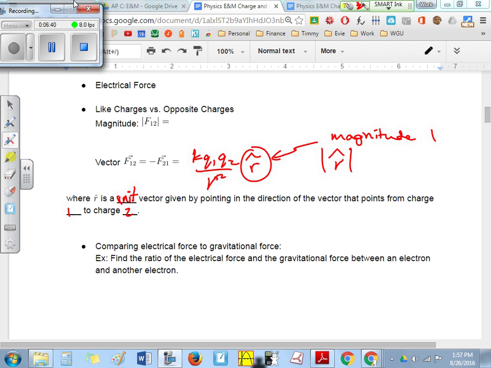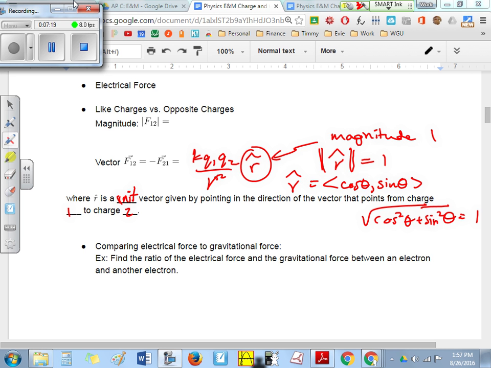So we could write that like this. The magnitude of r hat is 1. And then some teachers use, for magnitude, the double strike bars. I don't know which one your physics teacher used last year, but I'll just use the double strikes. And then also, if you put it in polar coordinates, think of it this way. You can write r hat as cos theta, sine theta. So r hat is its own little vector, cos theta, sine theta. And if you find the magnitude, you square root the sum of the squares. And indeed, it's 1, because square root of 1 is 1.